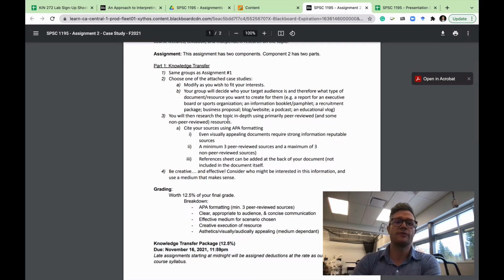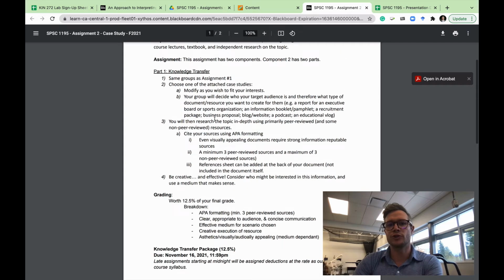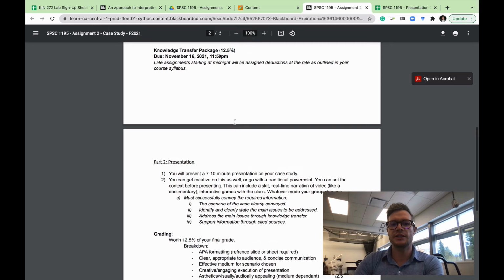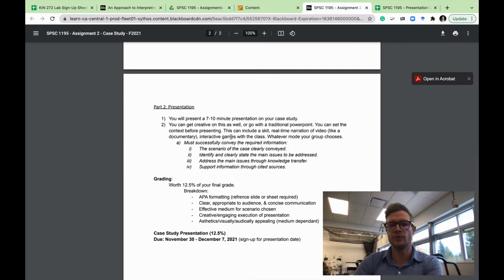Okay, so if your topic was osteoporosis and you made a brochure for your knowledge transfer part 1, when you get to the package presentation for part 2, you're going to do a presentation on osteoporosis, and maybe it's on ways to limit or help prevent osteoporosis.